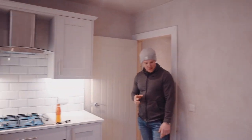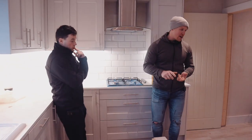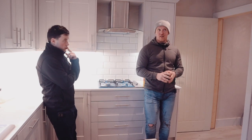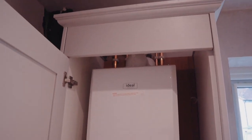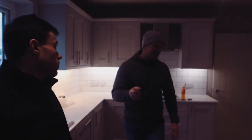And then the rads are all new. Literally everything. The house has had a complete rewire, complete replumb. Rads are all new. Every single thing is basically new. Yeah. Bar the actual building of the house. And then we've got boilers boxed in here. Boilers boxed in, new boiler. I have still some wee bits to do. Painter's coming next week, but yeah, everything is new, just so we can hand this over. When it goes up for sale, a family can literally come in.